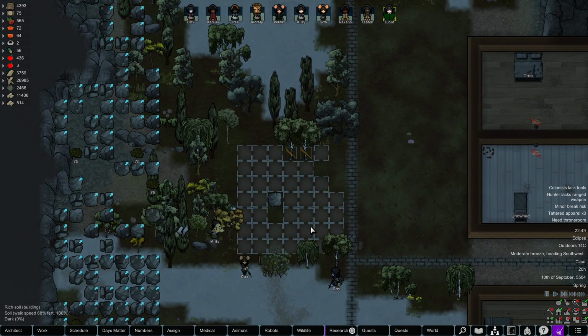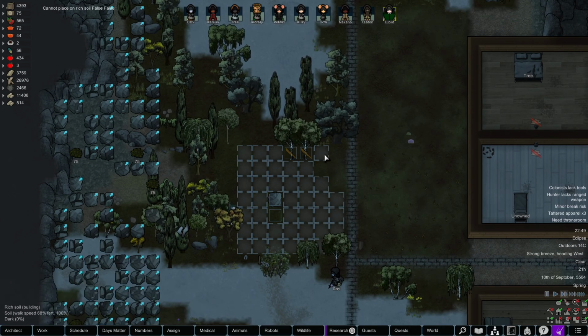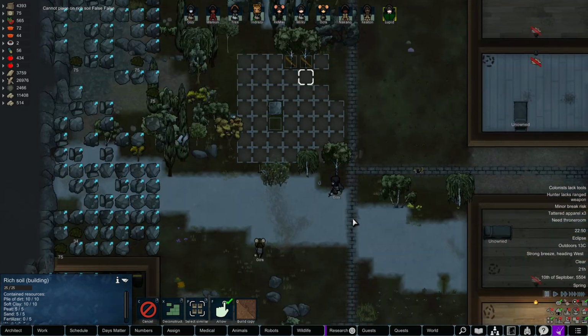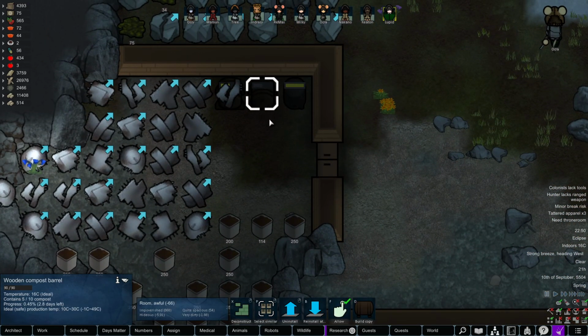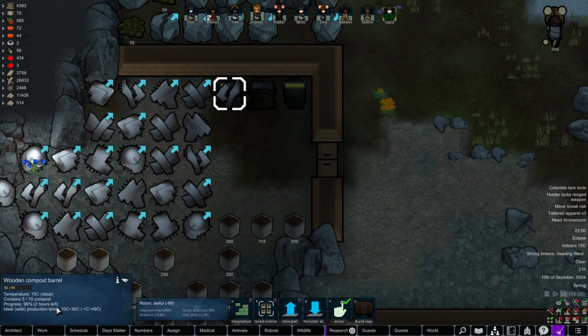Well, we actually gotta wait on this. Build copy. We are doing a little bit here and there. What are we waiting on? I would imagine it's the fertilizer. It's exactly what it is. 2.8 days left, and this one is 2 hours. Okay.